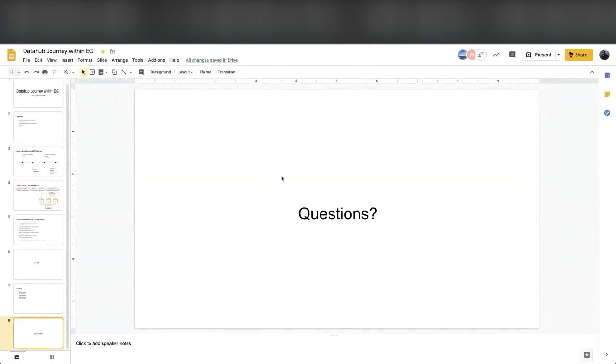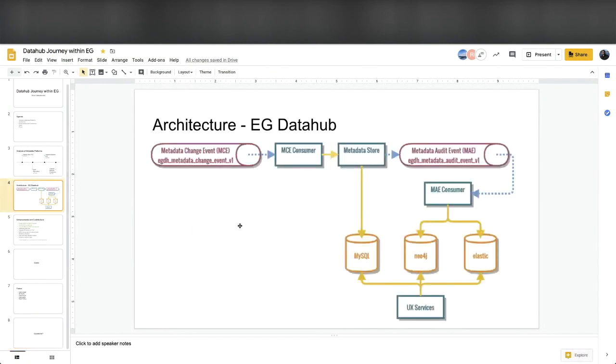Thanks for this great presentation, Arun, first of all. My question is around, you decided to develop your own UI rather than using Datahub UI. So I would like to understand, I know the background reason, very little, I don't have all the details. The second question is, in your diagram, I saw that instead of hitting REST APIs on GMS side, you directly collect the data from DB, Neo4j, and Elastic. What was the reason for that as well?